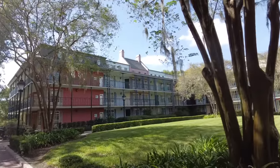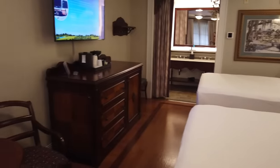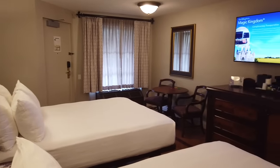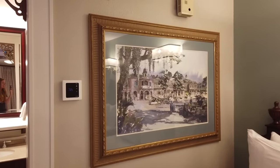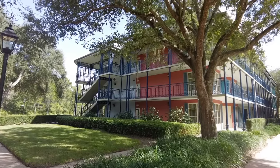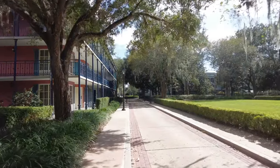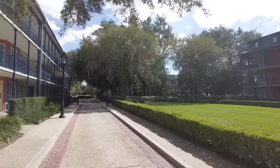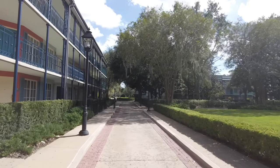When you stay at Port Orleans French Quarter you can select from standard rooms, garden rooms, river view rooms, pool view rooms, and king bedrooms. The rooms all have a distinctive New Orleans flair and comfortable amenities. In general, a moderate resort in Disney World means you have a mid-sized room that prioritizes both functionality and comfortability — nice rooms, not the biggest or most luxurious, but everything you need for a really nice stay. If you're curious about the rooms or anything else in more detail, I've done a full tour of this resort including a detailed review of the rooms, pools, restaurants, and everything you can think of — you can check that out on the channel.